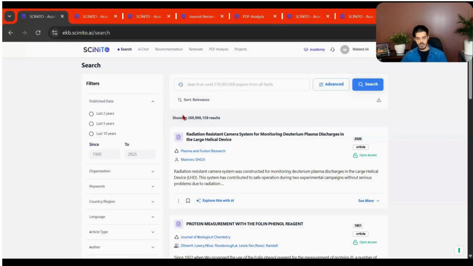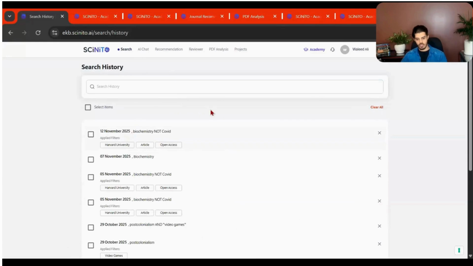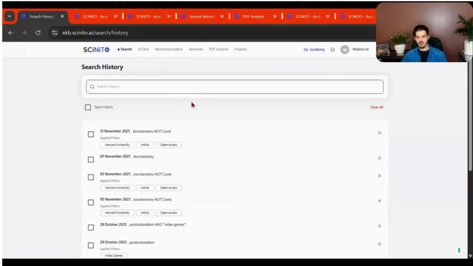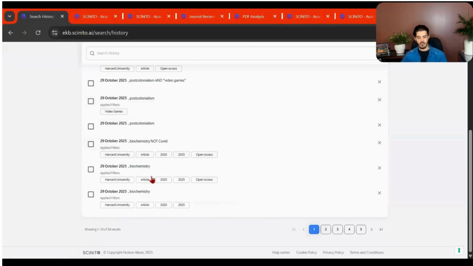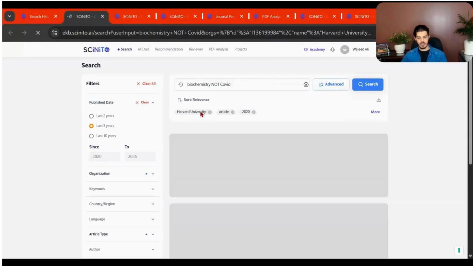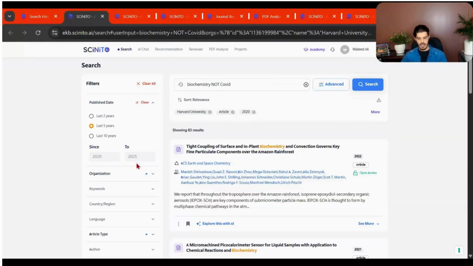One feature that I forgot to show you that time was the easy access to the search history. If I go back here, you can see I pressed this button. If you press this button right here, you will be provided with your search history, so you can be sure that you won't lose a search that you want to access later. This was the one we did, I believe. If I click on that, it'll load it and apply all the filters that I had, advanced or otherwise.